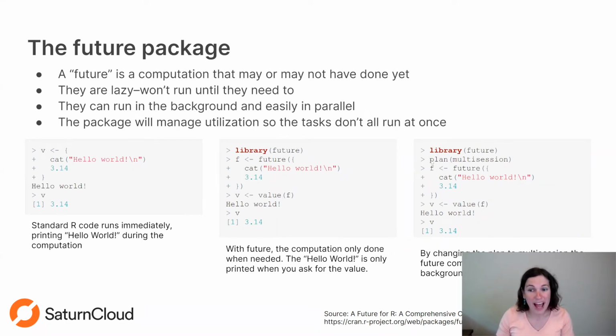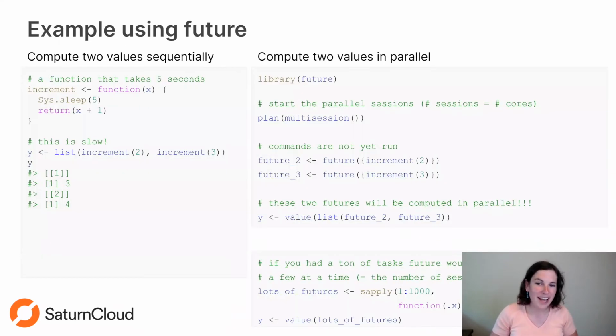And then lastly, if you add this line, plan multisession, what plan multisession does is it starts a lot of sessions in the background of your computer. It starts a number of sessions equal to the number of cores. And so when you do value f, it's only going to compute the value of the future then, but it is going to be doing the clever thing of, if you have lots of these to compute at once, only computing them with the sessions you have in the background. It's managing all this for you. It's just really nicely handling that whole layer of how do I abstract these and have these run on a background processor.